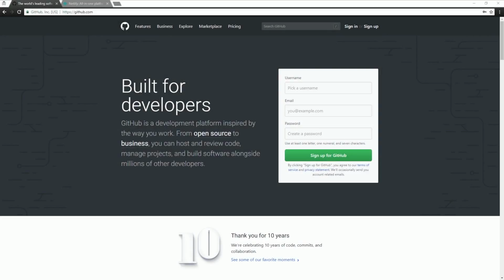Alright guys, so I've gone ahead and recorded me doing everything with a screen capture, and I'm going to sort of narrate it for you. So basically what's happening first is we're going to go to GitHub. So that's github.com.